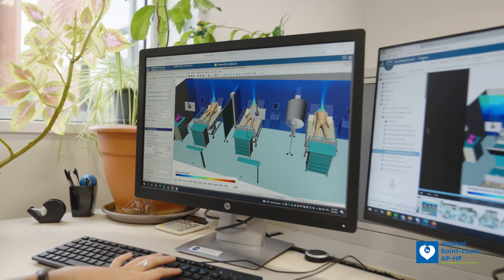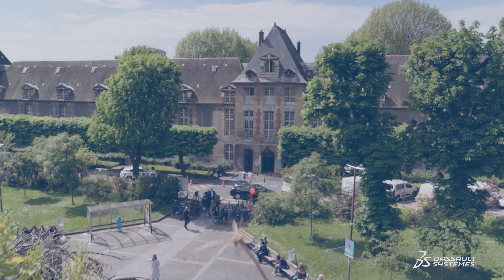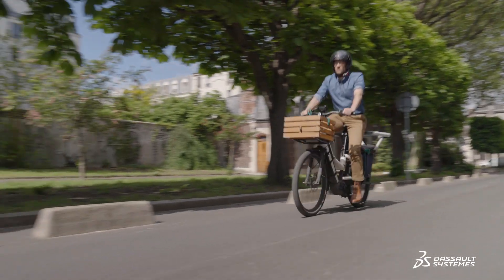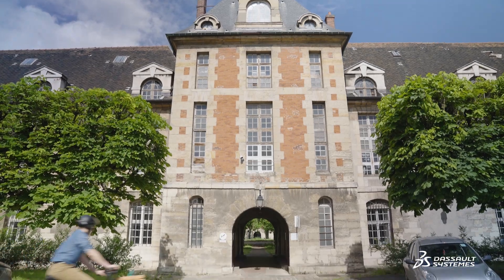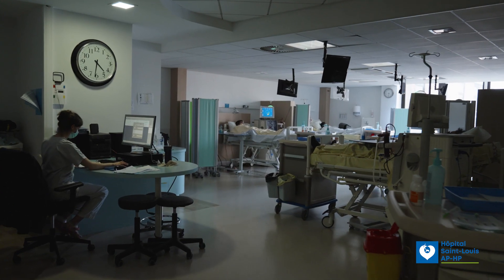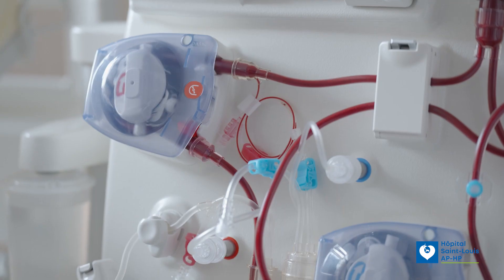With Dassault Systems, thanks to Augmented Reality, an innovative educational tool, we have been able to reveal the invisible. One of San Luis Hospital's characteristics is that immunocompromised patients are treated within. We were concerned about the risk of airborne cross-contamination within the dialysis department. The dialysis unit at San Luis Hospital is a room where nine patients are treated simultaneously. We wanted to prevent these fragile patients from acquiring an infection during their treatment.